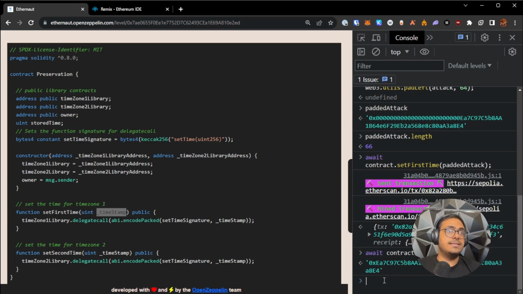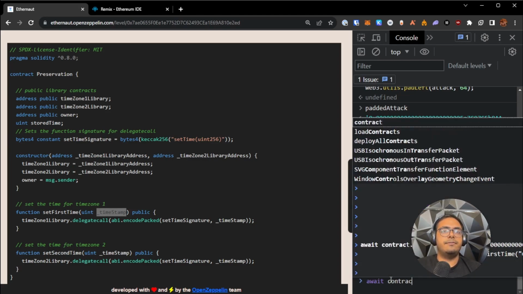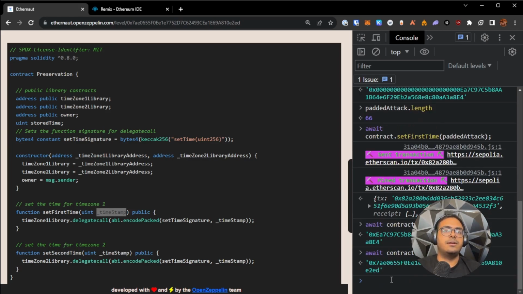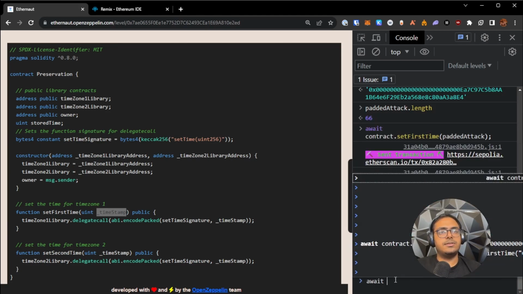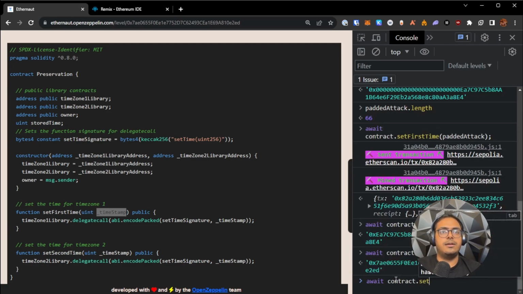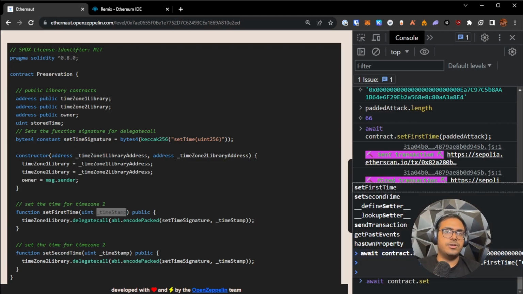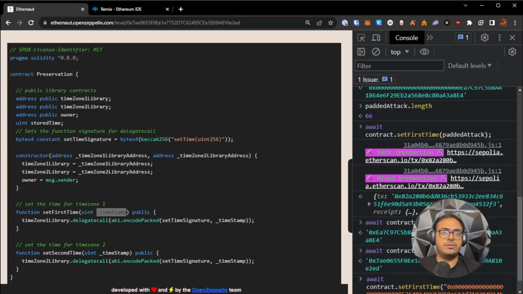So with this setup, if we call setFirstTime again, it will now delegate call into our attack contract, which should then change the owner. Right now, if we check contract.owner, it is set to whatever this address is. Now let's do await contract.setFirstTime. It doesn't matter what you call it with this time, because we ignore the time value being passed to us anyway.